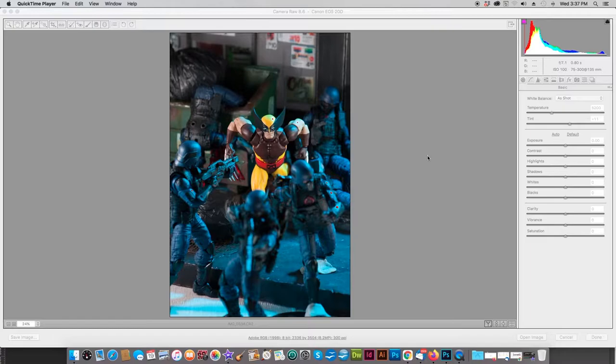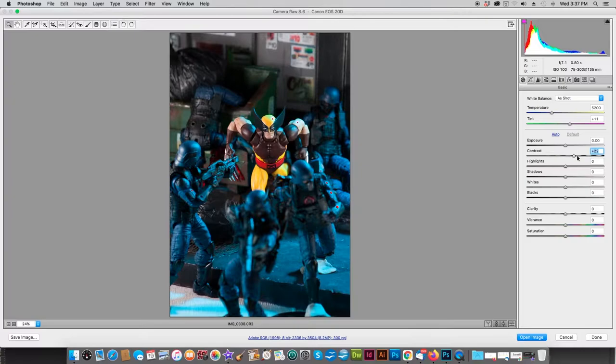Here the pic is, getting all set up for Photoshop. I think it looks pretty good — I might make some adjustments, nothing too crazy. I might give it more of a movie look sort of deal. This is a little bit of Lightroom action going on for you. I don't need to mess with the color temperature or the tint. I think the exposure is fine. Contrast could be a little bit of fun to play with, but that's something I'll probably play more with inside Photoshop itself.